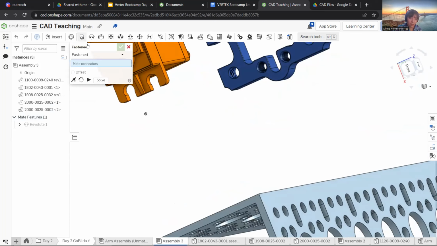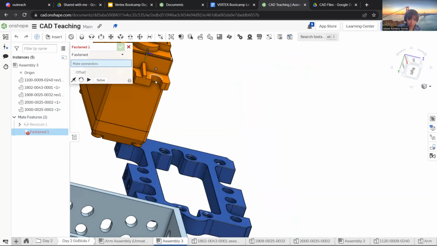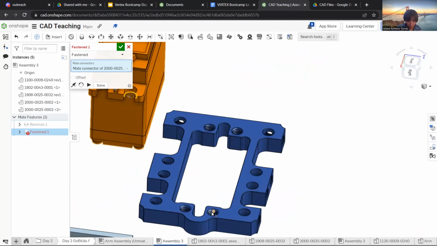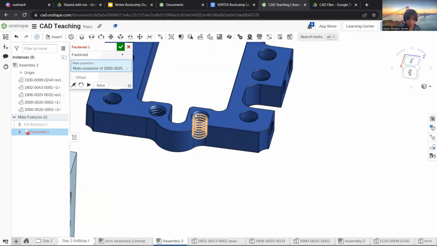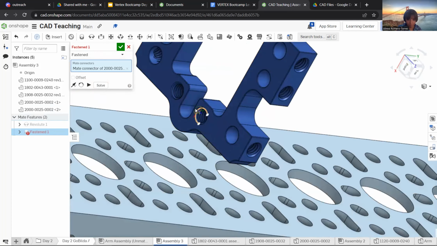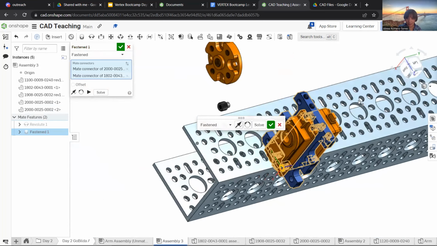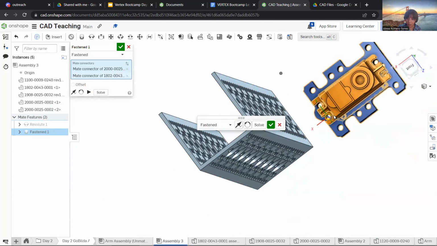We're going to make a fasten mate. Make sure it's on the right part. Right there. And also the other part I want is right there. Awesome. So now it's fastened. And you can tell because the holes are lining up.